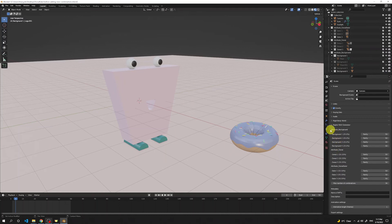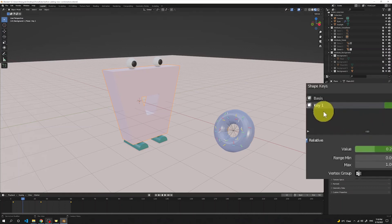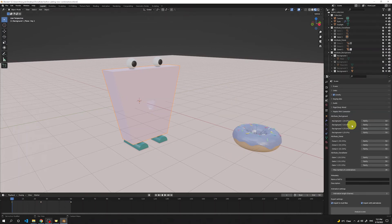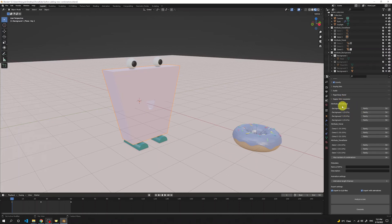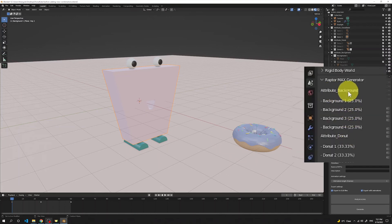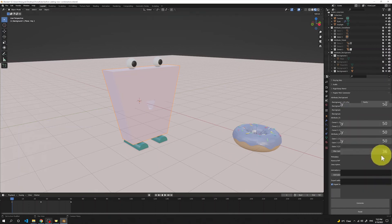Just so you can see — if I move the timeline, the animation of both the body and the donut is still the same. For each new trait, like this new body, I had to create the shape key animation all over again. To create random combinations of all the traits, I'm going to use my Raptor Max generator plugin. This detects all the traits in the attributes — you can see all the backgrounds, donuts, and donut eaters. The Analyze button calculates all possible combinations, giving us 36 combinations in total.